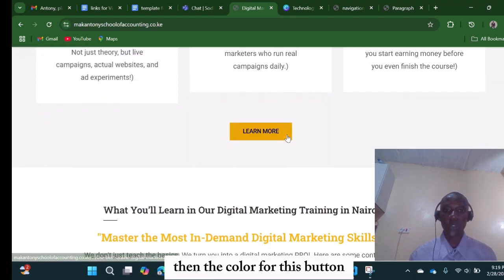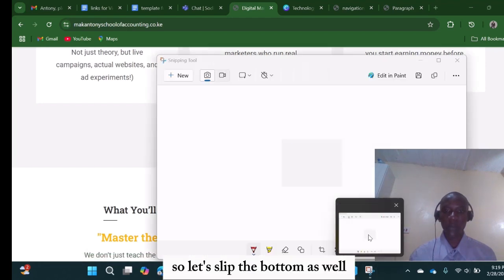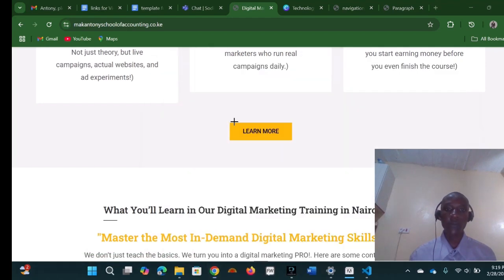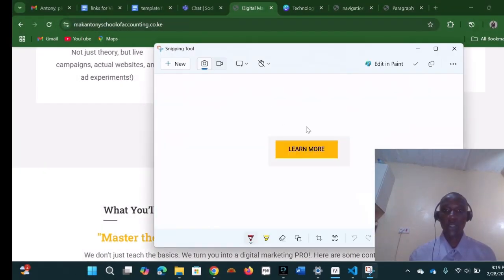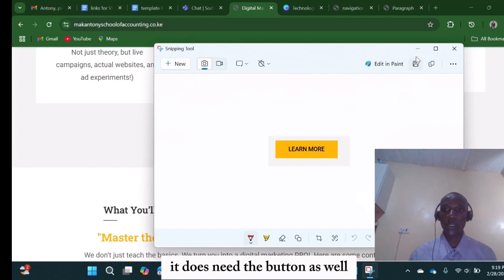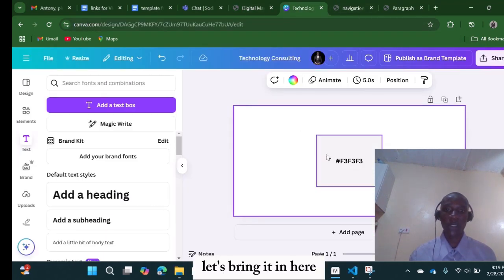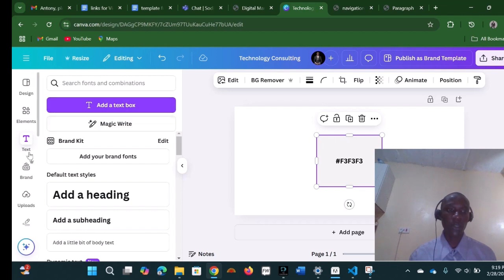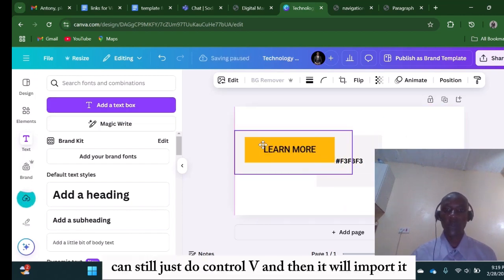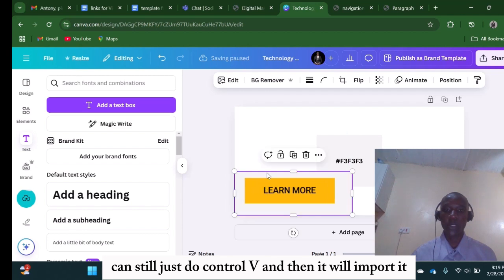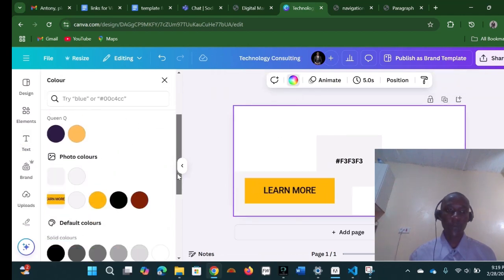Then the color for this button. Let's snip the button as well and bring it in here. You can just do Control V and it will import it. So let's pick the colors of the button.